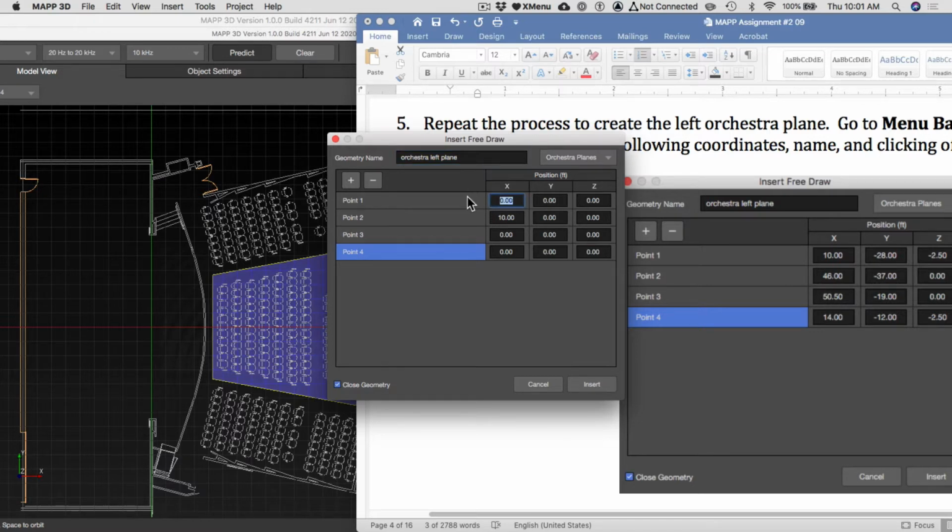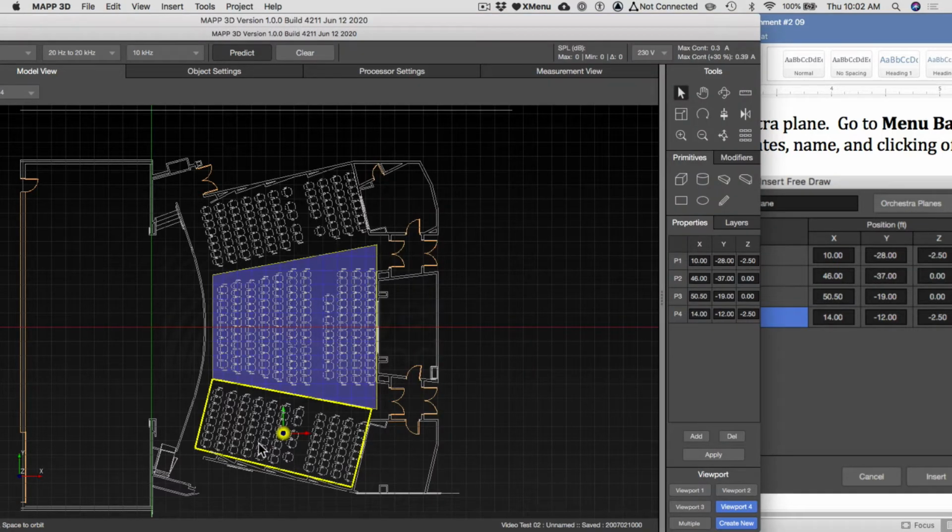Now I'm going to just read and type these in. 28 minus 2.5. You need to be exact about this, or you'll have problems. An interesting thing to mention is these points are being entered in clockwise, I believe, from the top left point of the drawing. We'll see that in a few moments. Since I was talking during this, we'll see minus 12, minus 5.5, minus 37, looks pretty good. Insert. Of course, I can always delete it and do it again. And that looks exactly right.